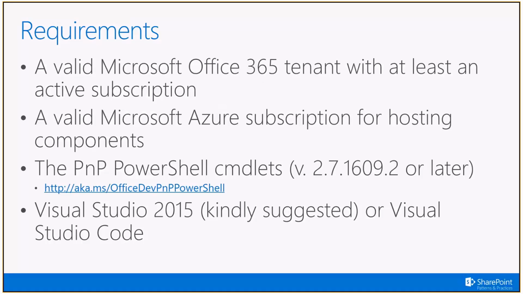In order to play with the Partner Pack, of course, you will need an Office 365 tenant with an active subscription and an active license. You will also need a Microsoft Azure subscription to host some of the components. From an architectural perspective, the PnP Partner Pack has been built with hosting on Azure in mind. If you don't want to use Azure, because it is an open source project, you can change it and host it somewhere else. But out of the box, we target Azure.